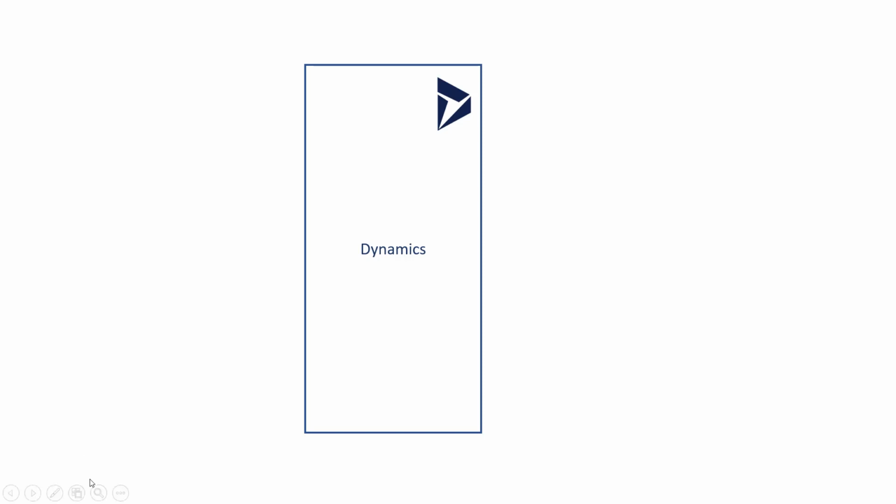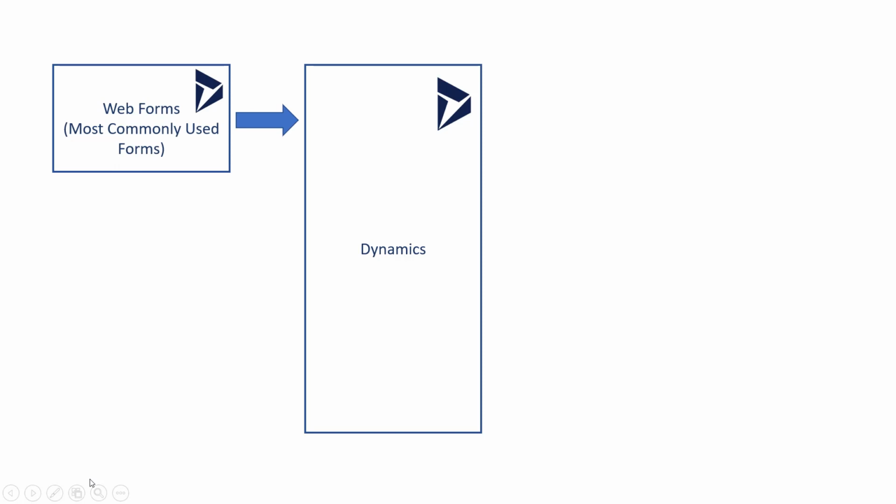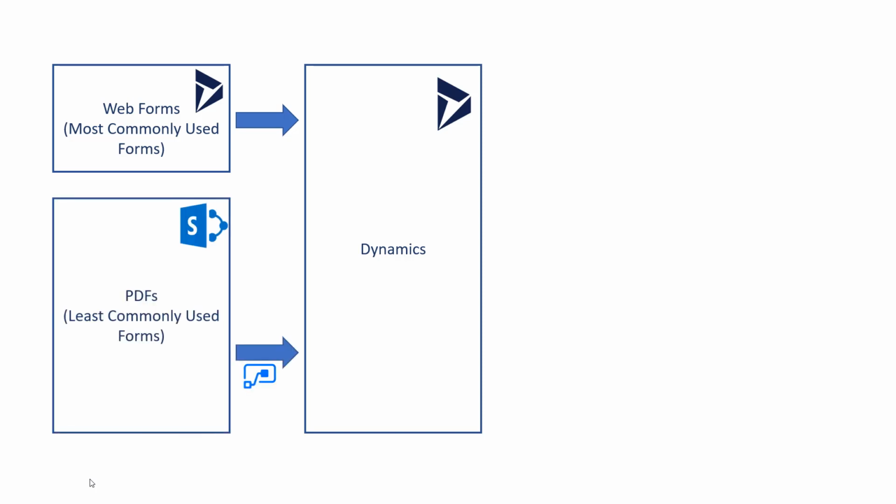Some of the forms are very commonly used, and so it's worth the time to get those into a more modern web format. So we're getting those out of the whole PDF or electronic paper format. For those, I'm using Dynamics Portal here to allow us to do multi-step and branching decision forms, and then allow more automated capture of those. For the ones that are less commonly used, we're going to leave those in PDF format.